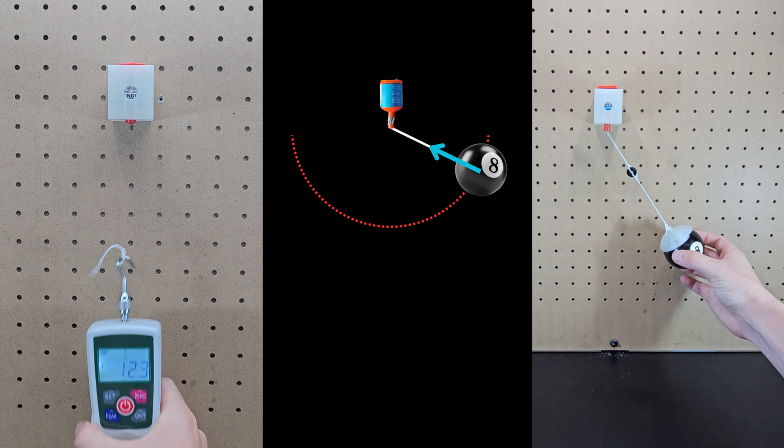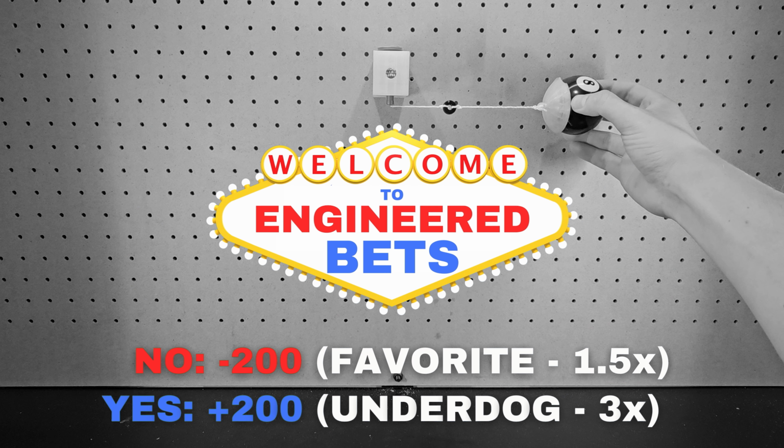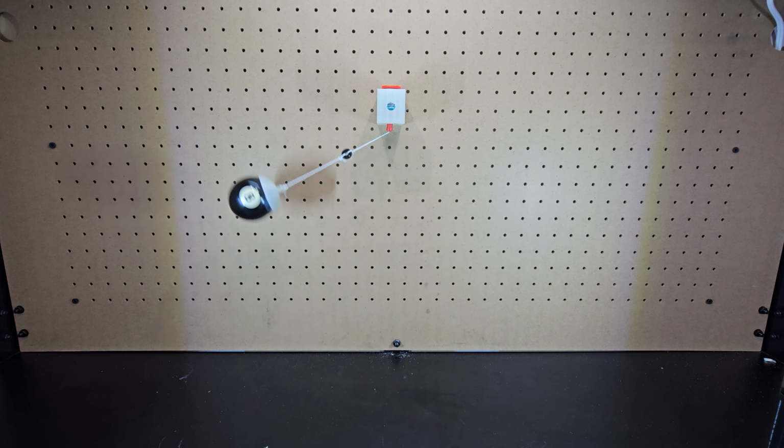Keep in mind, this is just a simplified model, and you should pause now to think on your own how reality will vary from it, factoring in your own intuition and the odds to make your decision in the comments. And now it's time to see what actually happened. The confetti popper actually did not pop. Congrats to those who got it right.